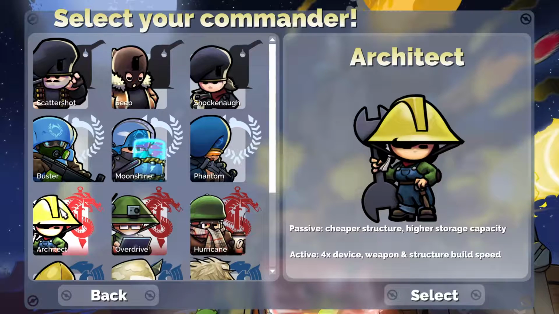Here we have Architect, whose passive is cheaper structures and higher storage capacity. That is great if you want to just build. And then the active is 4 times device, weapon, and structure build speed. So if you want to crank weapons out really fast, you use the Architect commander.